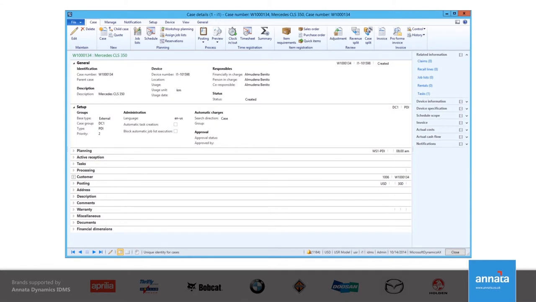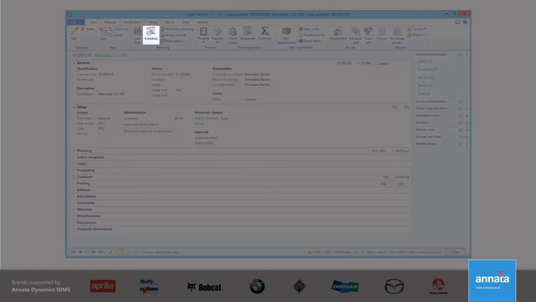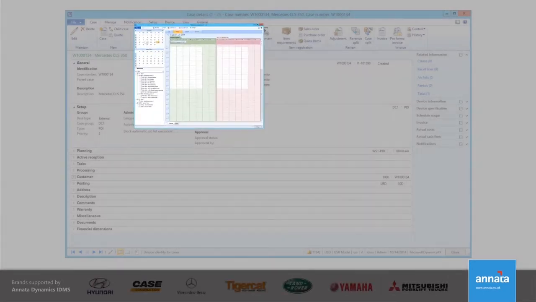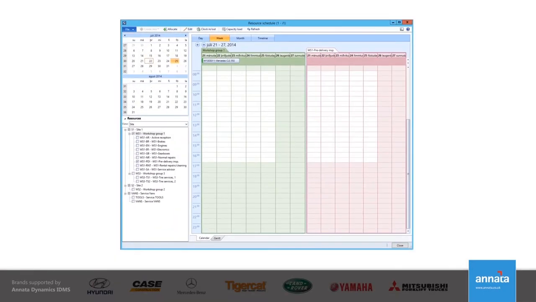It may also be necessary to schedule the work to another resource, and I can look at the scheduling calendar to find a resource which has the capacity to carry that out. To access this calendar view, I simply click on the schedule icon from the PDI case. The calendar will display work that has already been scheduled for the resource, which can be set up as an individual person or a team. I also make sure that the scheduler includes things such as holidays, training courses, doctor's appointments, etc. Very easily, by drawing on the calendar, the resource will then be assigned to do the work.